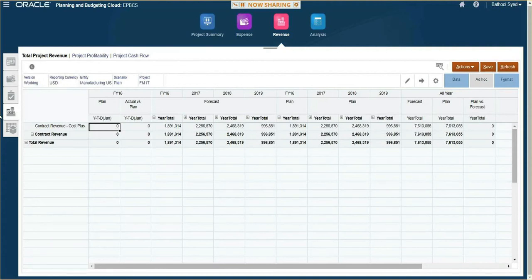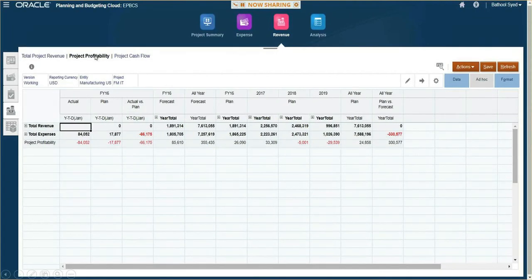Here we're looking at our total project revenue, so back to those analysis pages that we were looking at with expenses. We can look at our revenue just at a high level, our contract revenue. We can also look at profitability. This will calculate our profitability without having to do anything extra, so all of our expenses will come over from our expense card, everything we entered there. We'll enter in here, and then our revenue will come in from what we just entered in our revenue, and we'll see things calculate this way. What you'll see here is total revenue and total expenses, just at a high level.